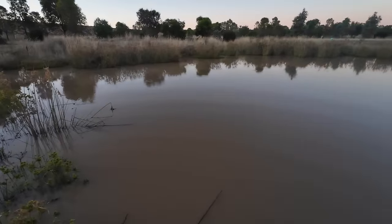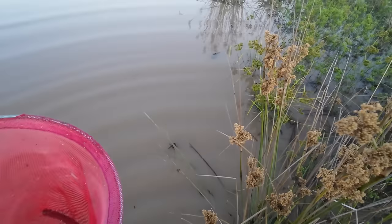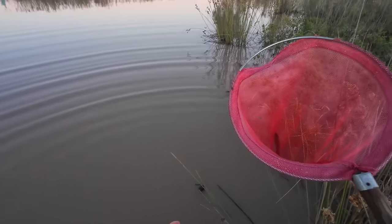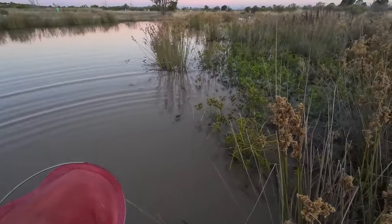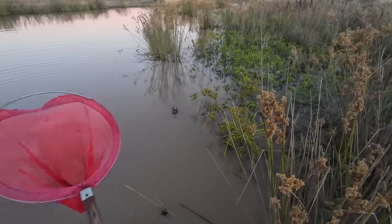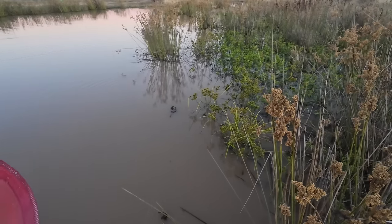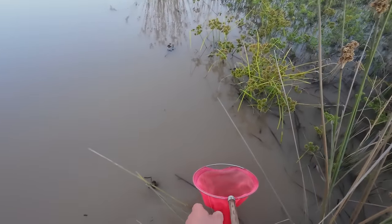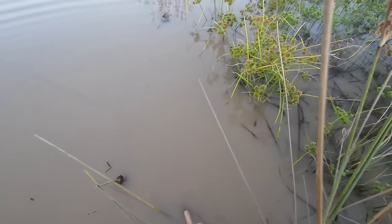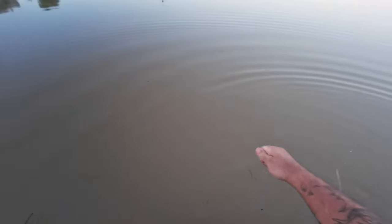Right, I might do two more checks of these lines. I think there might be a yabby on here — please give me a big one. It's very tight, it's wrapped around stuff, it's way over there. Whatever it is is going right back into the shallows — it's wrapped around all that grass. Have I still got the yabby on after all that? It's coming through the grass. I reckon the yabby's still on there. Might be an okay sized one if I'm lucky. And the biggest one of the night! Saved the best till almost last.